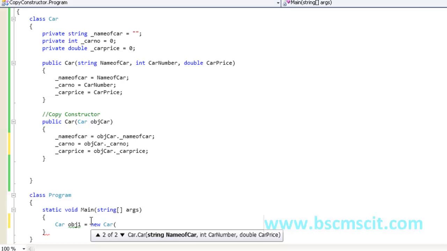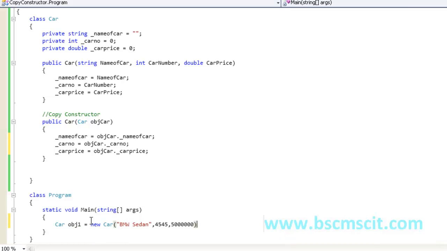So that is BMW sedan, the name of my car, and my car number is, let's say, 4545, and my car price is, let's say, 50 lakhs.